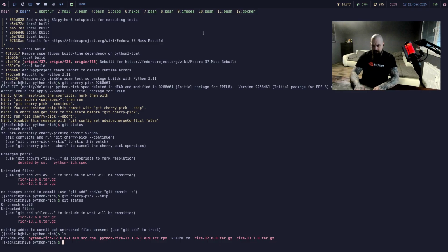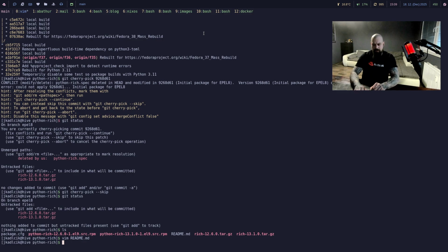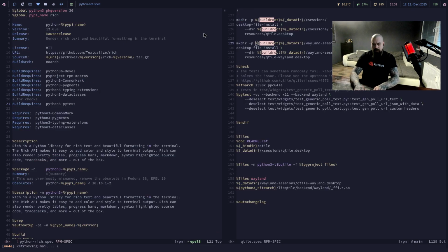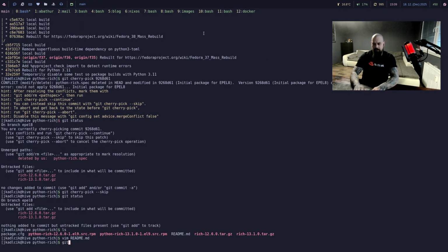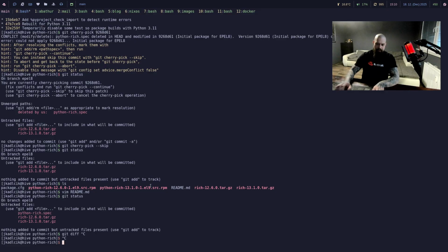What files are here? Vim readme. Okay, then we are going to just save this file then. So now we have the spec file. That's fine by me.